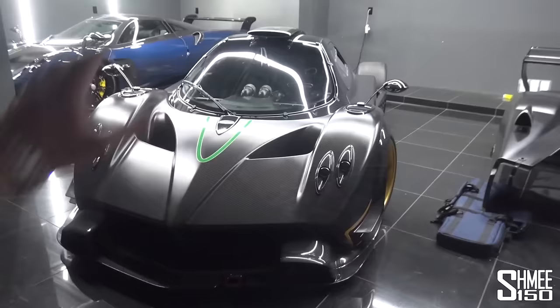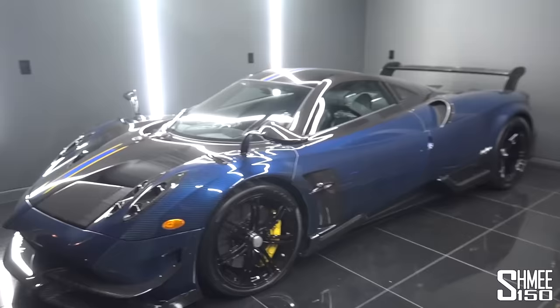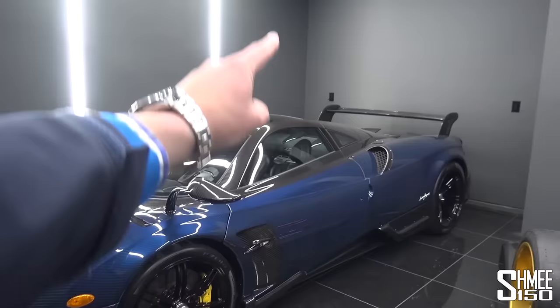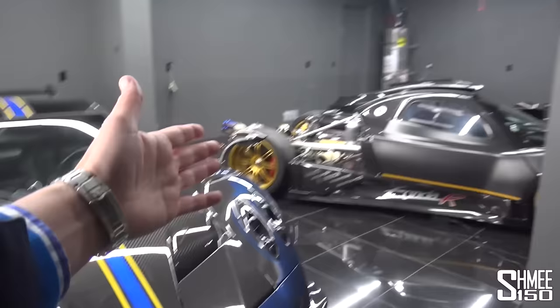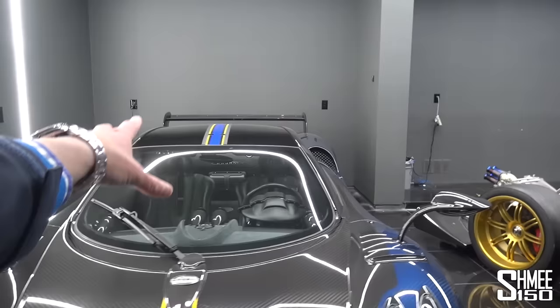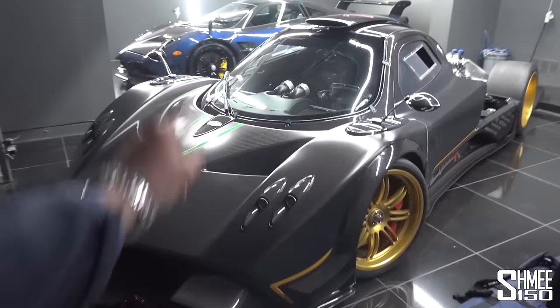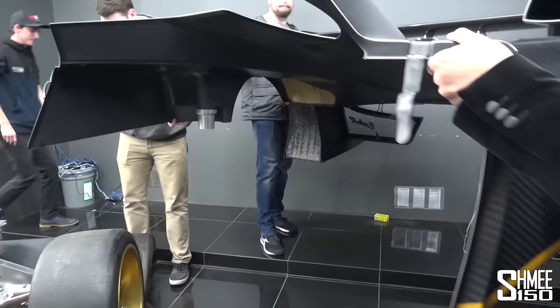We've had a moment just to kind of let things settle and relax a little bit. In a second we're going to be popping that rear clam back on — it's basically a four-man operation. Also pulling the Huayra Roadster back to this side so the three Paganis are all together. The BC that we experienced before — by the way, sounds incredible. This car might not have the completely standard exhaust, officially 20 in the world, in the full exposed carbon, looking the part. This is one very valuable piece of carbon fibre — that's going to cover up the back of this car, somehow carefully.